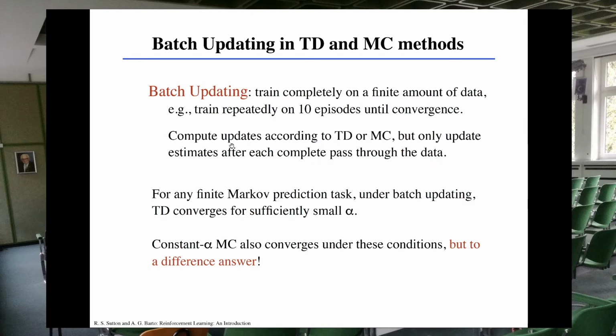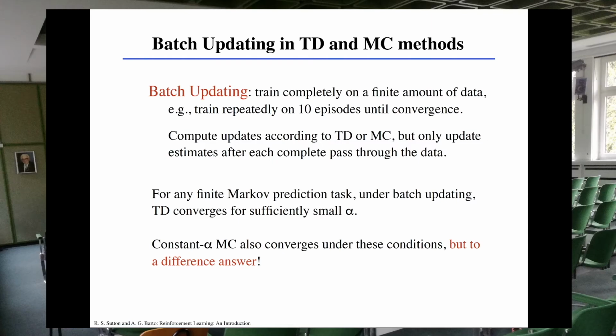So the idea of batch updating is that you will have two arrays in memory, one that stores the current value of each of the states, and another that stores the new values for those states. You calculate the new values, but you do not replace the old values; you keep them in memory.